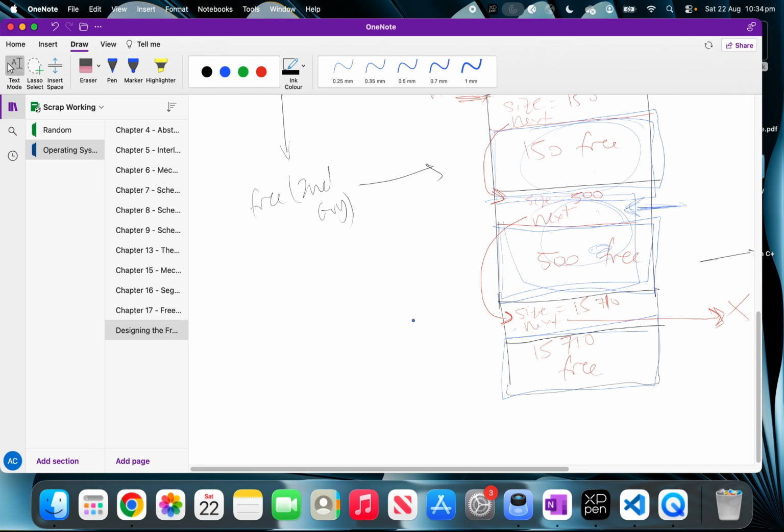So let's say you have some region of the heap, looks like this, and you have a node T, part of the free list that looks like this, has a size associated with it. This is the size, and then it has a next pointing somewhere down the line. Let's say the request comes in for some bytes, and this particular node is the first one that accommodates that allocation.